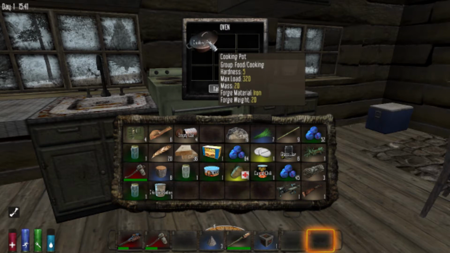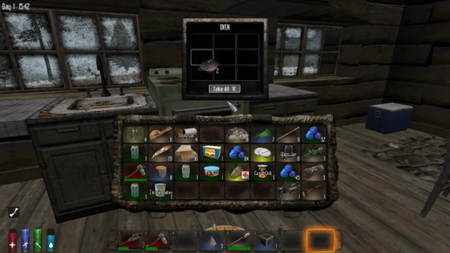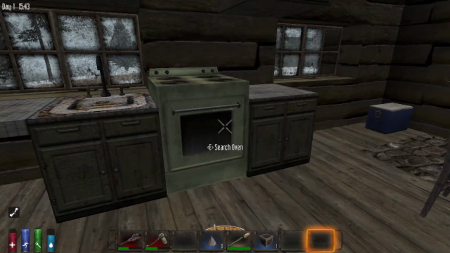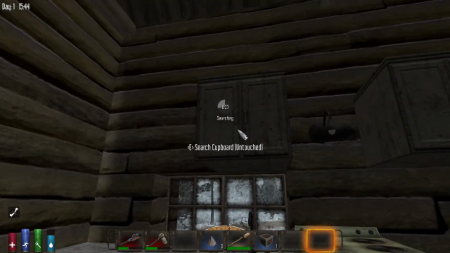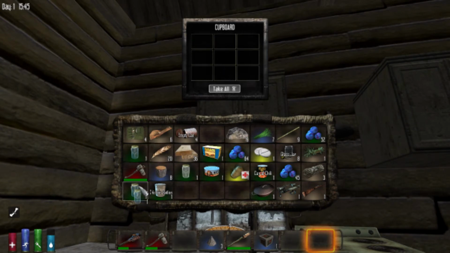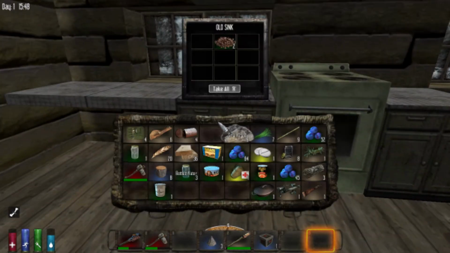Yes! We got it! Cooking pot. Thank God. This thing is a lifesaver. So actually, I might be able to show you guys how to boil some water tonight before it gets dark. Well, we got a lot of water, actually. How much do we got? 1, 2, 3 bottles of fresh water and some alcohol. I will organize this eventually, just not right now.